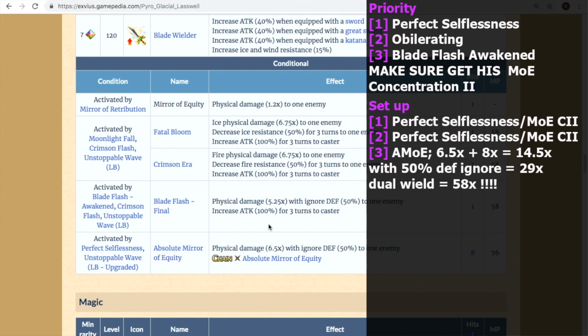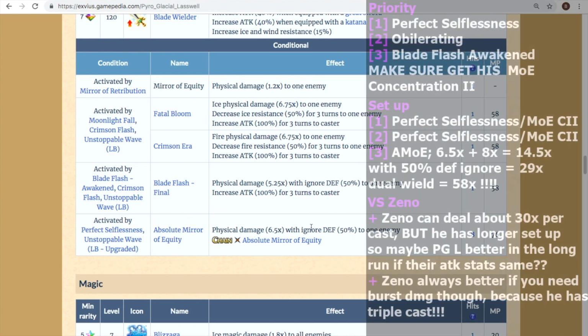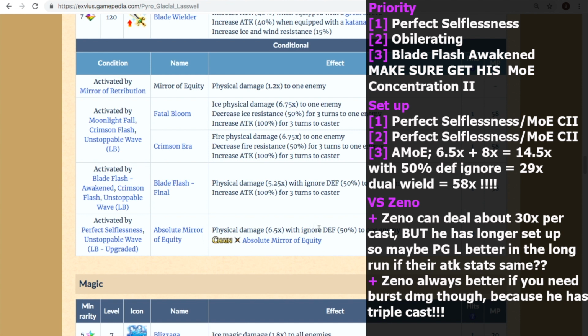Maybe you say Xeno is able to deal about 30.5 times, if I'm not mistaken, per cast. But remember, Xeno needs multiple turns to reach that number. Okay, so yeah, I believe Xeno needs about 2 or 3 or 4 turns to reach that maximum number. While Lasswell, you only need to use Mirror of Equity concentration, and then tada, he is on maximum damage. So I'm not sure which one is better in the long term of damage, but I can say this for sure.